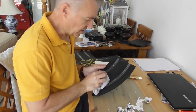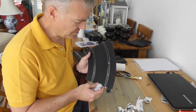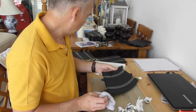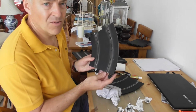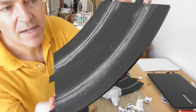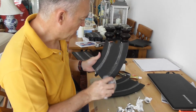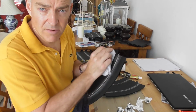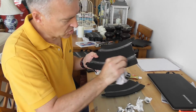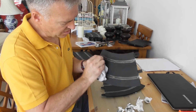There's one issue which I think I mentioned at the beginning as well, is that it does leave a bit of a white mark. So after cleaning, I've wiped it down with a damp cloth and it looks pretty clean. But as you see, once it dries out, you get these white marks around the edge of the track. I'm not quite sure whether some more scrubbing might get that off. If you're concerned about that, then perhaps mask the areas around it, or perhaps use some blackening stuff that you can get for car interiors and things, and maybe just paint that around each of the track pieces.